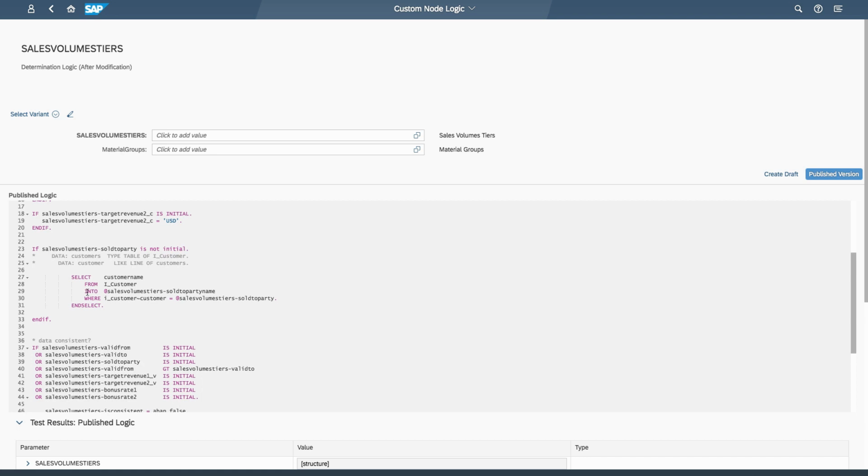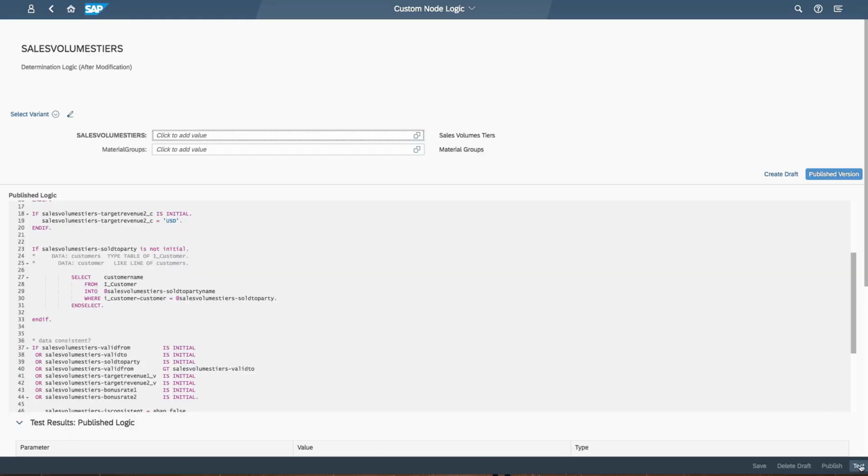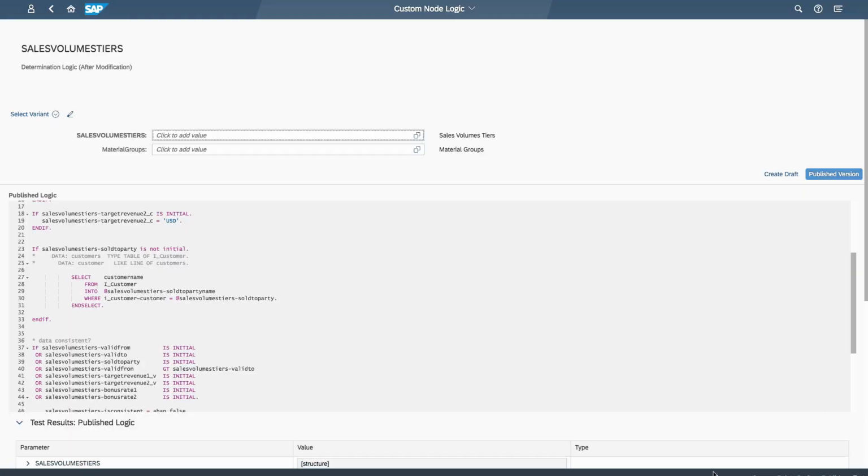Then we issue certain messages to the user to make sure that the data that they're going to enter is going to be consistent. Then once you've actually added your code, you can test your logic within the custom business object. And what you can do is enter, if you like, dummy data in your custom business object as if you would be maintaining an entry. So you put in your dummy data, and then you have a button down here at the bottom, test, which allows you to test your logic. So on the basis of your dummy data, see what the output's going to be, or whether the system does what you expect it to. And if not, then of course you can go and revise your logic.